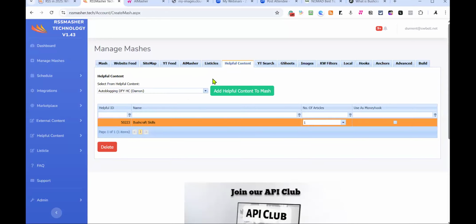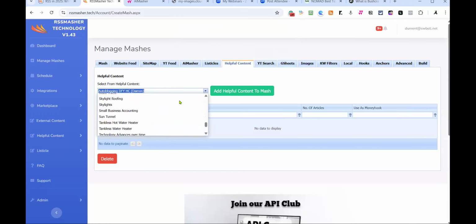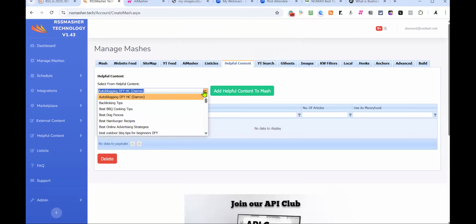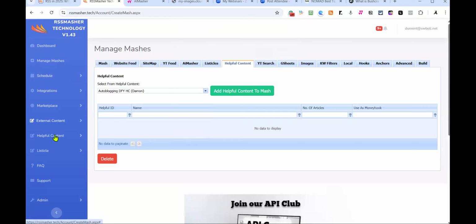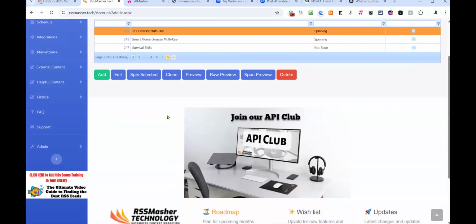Oh, because now I've got one helpful content in here. This is bushcraft skills, but we wanted to bring in that new one that we had. So I'm going to delete that. This is the one that was from AIMasher. So I should see survival skills. Or do I have to log out and log back in to get them? No, you shouldn't have to. Oh, I know what it is. Go into helpful content and find it in the builder. Oh, got to turn it on, don't you? Yeah. Got to make it active. Survival skills. There we go.